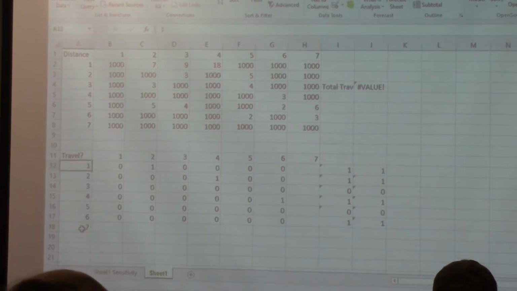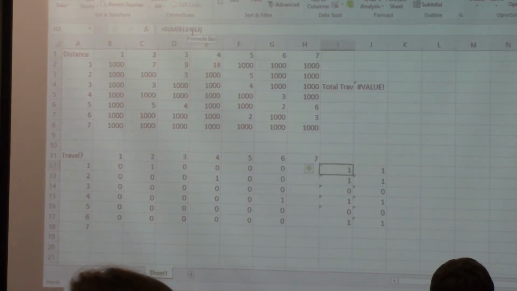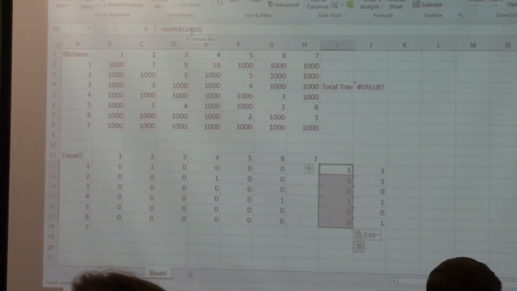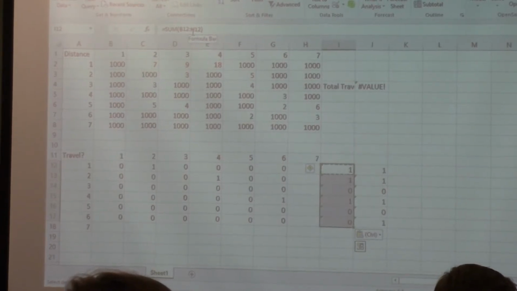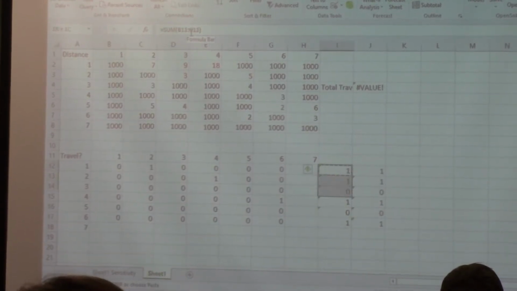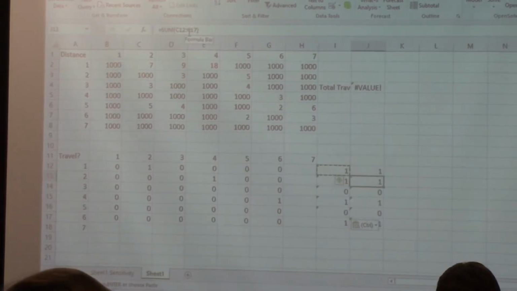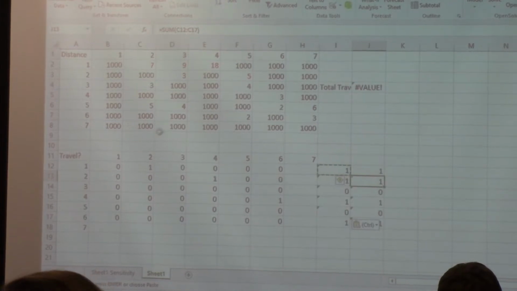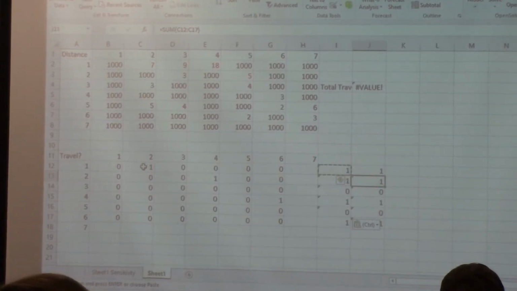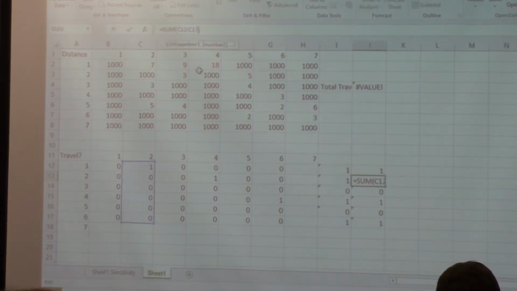Then we need to make sure that these are right here, right? So the sum, C12 through C18.